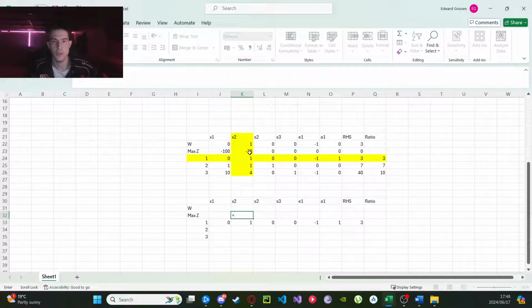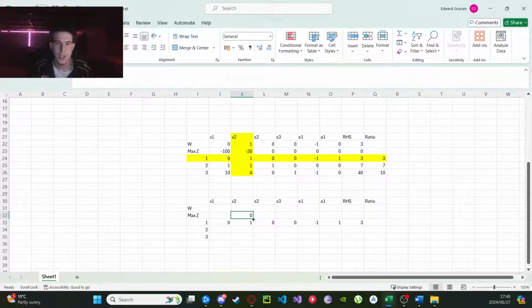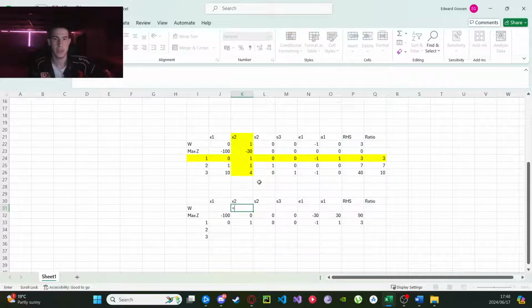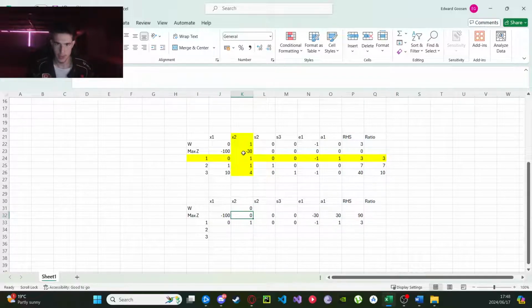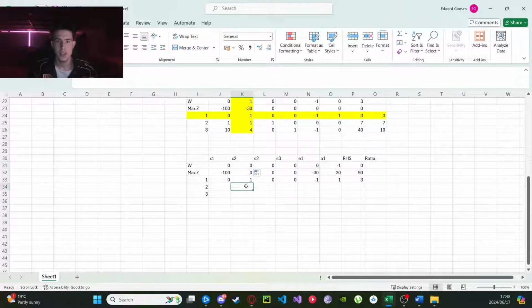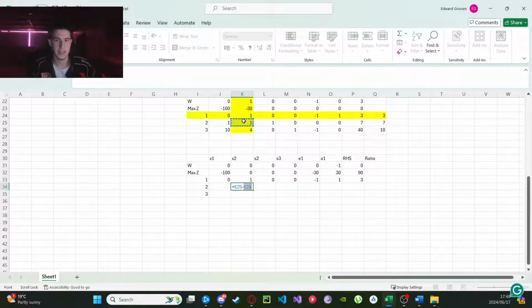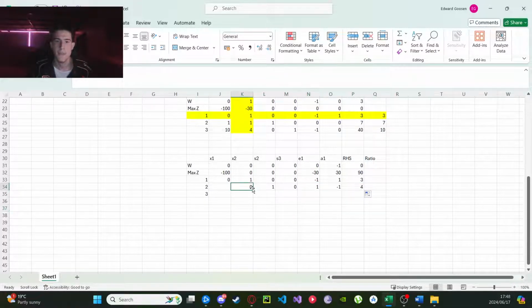Then we're going to have equals this number, the one in the same column that we selected, minus itself, F4 to lock in, multiplied by our pivot, 1. Drag and drag. Equals 1, F4, multiplied by 1. Every time it's just going to increment, so it's just going to be the one above it. Same thing. Drag, drag. Equals this minus this, F4, multiplied by 1, drag, drag.